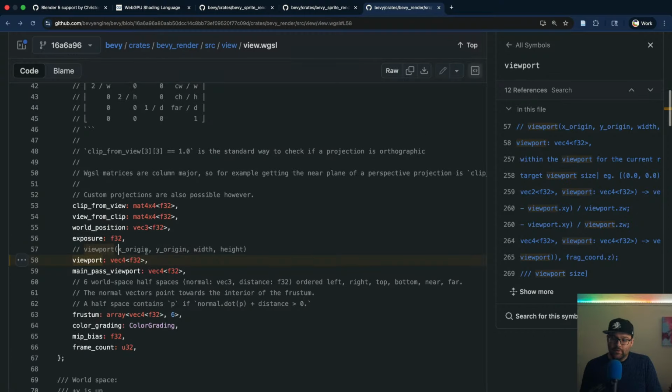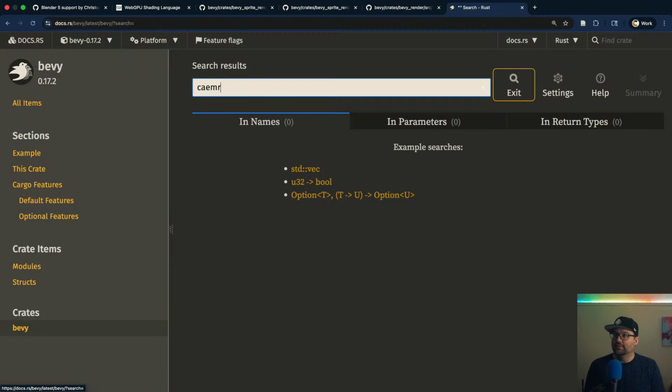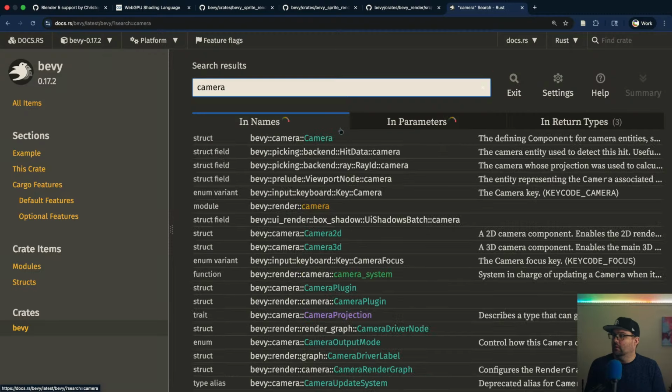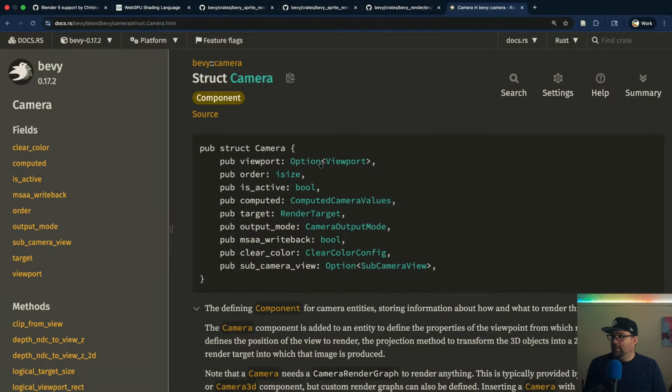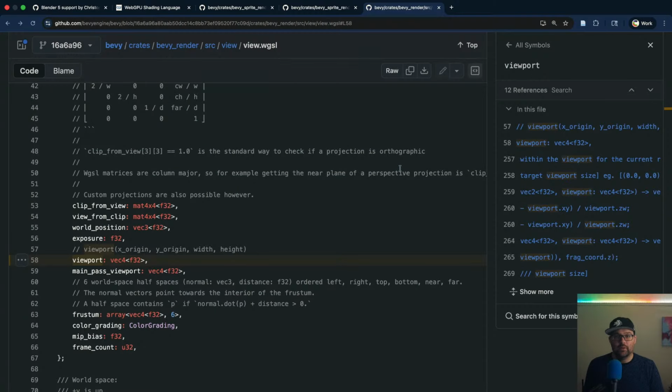We could go look at how this data is packed. This code does exist, like how this viewport gets created. It might even be as easy as just going to the camera and seeing if it's just this, but we would have to probably look at the code.